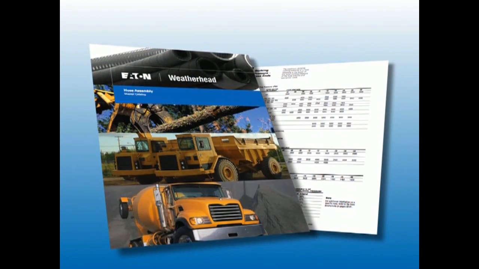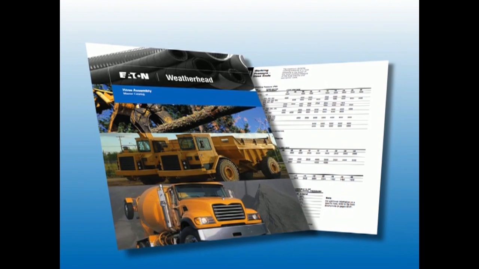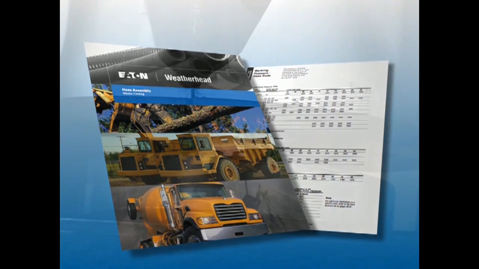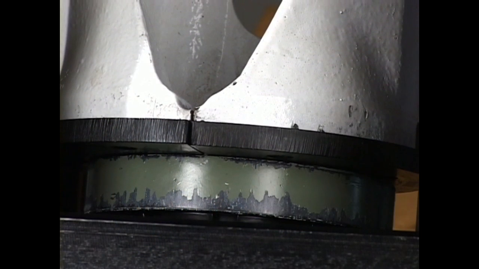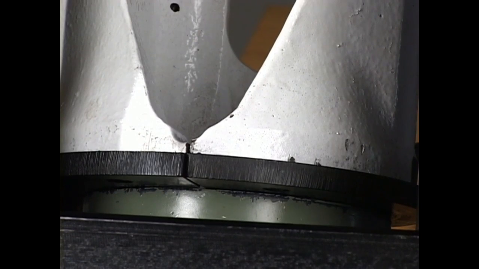If there is a problem or you have any questions, consult the crimping procedures found in the equipment section of the Eaton Weatherhead Master Catalog. Refer to the helpline telephone number located on this video box, or contact your weatherhead supplier or representative.